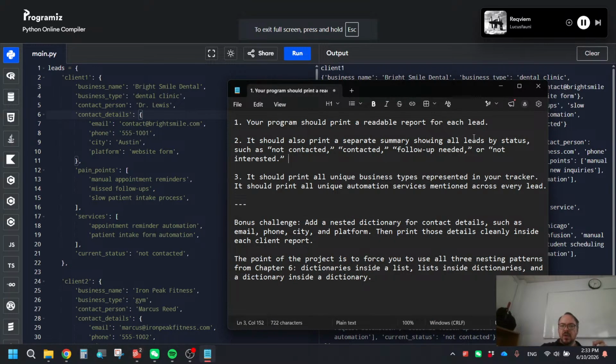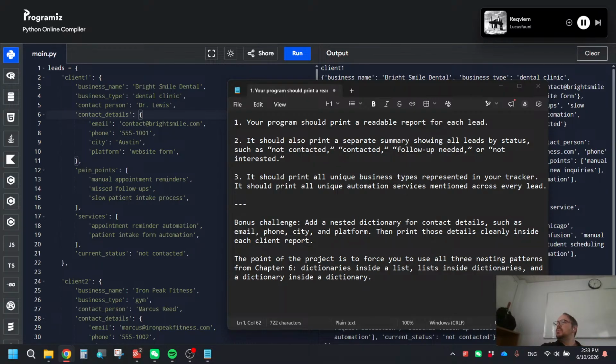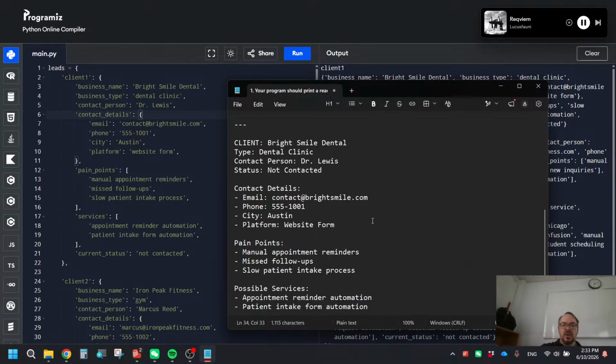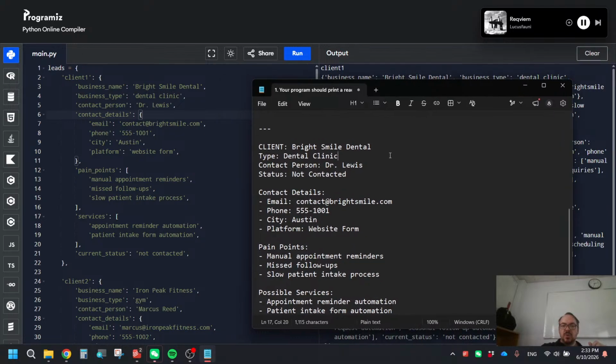So readable report, and then a separate summary, grouping them by status. Yeah, okay. So I'm going to put it here: the readable report is like the client, a little title there, type, contact person, and the status.